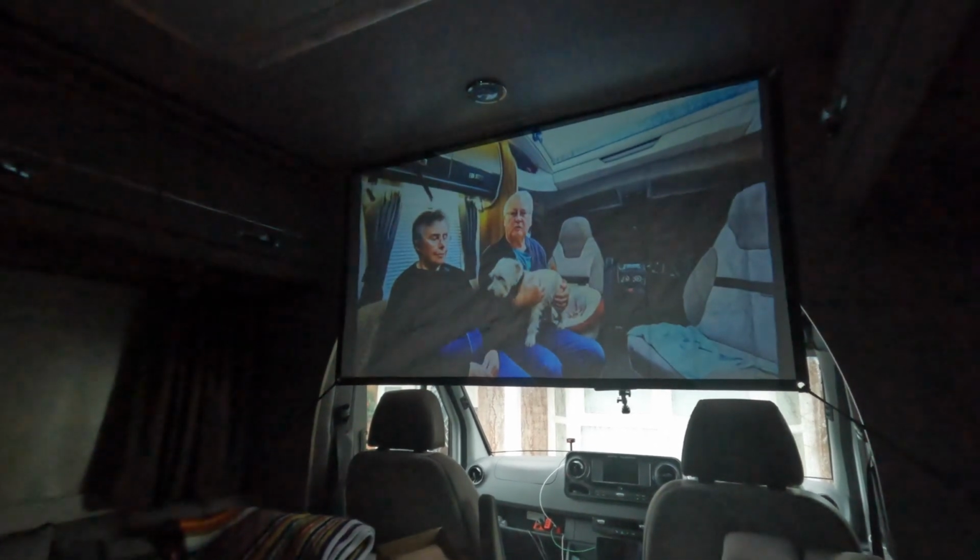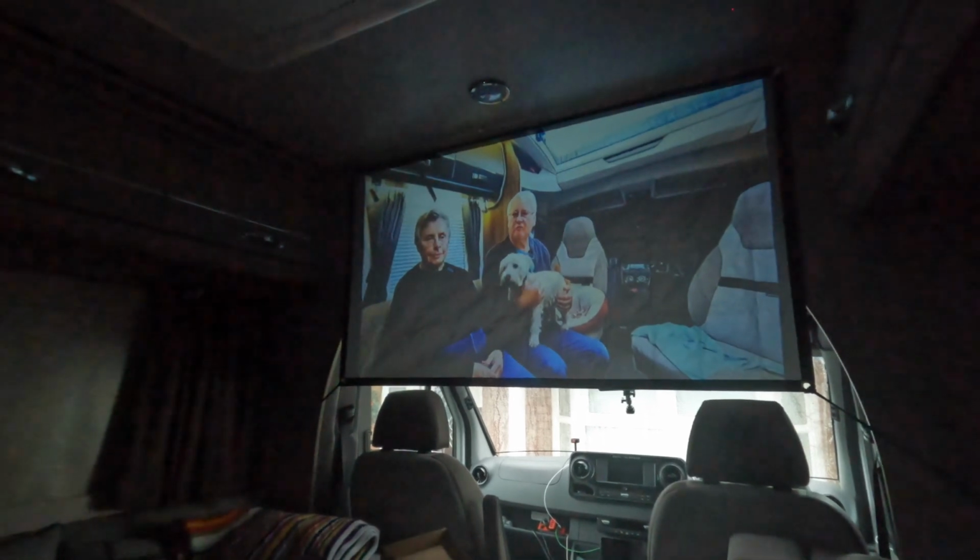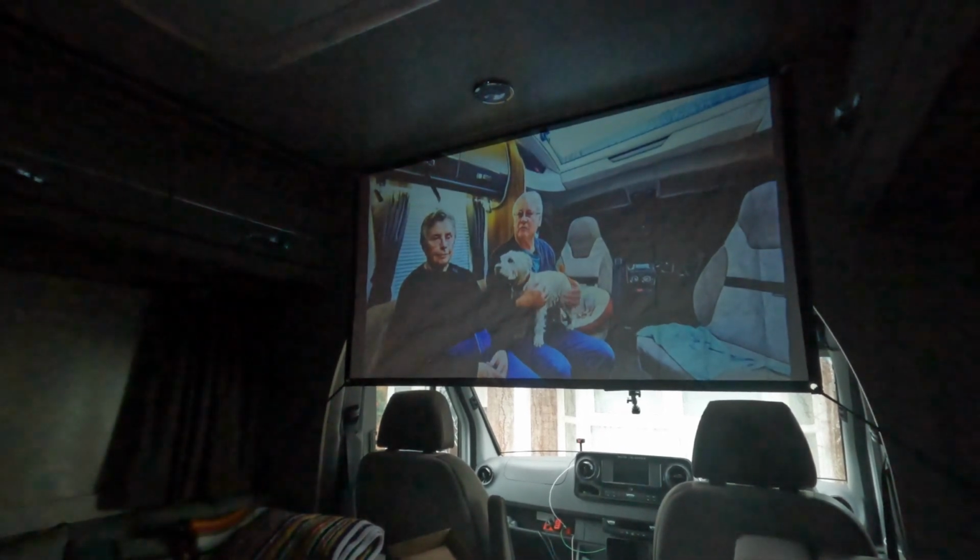So welcome to this review of our Swift Contiki Sport 574. Now we've had this motorhome for about 2 years.